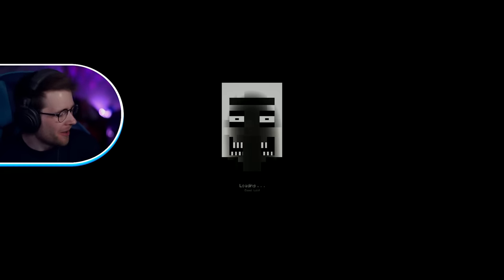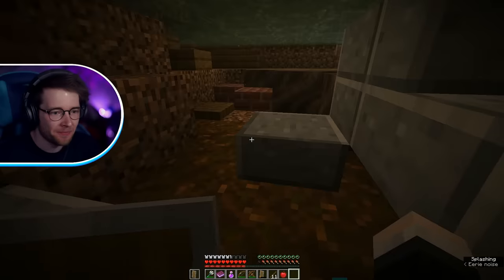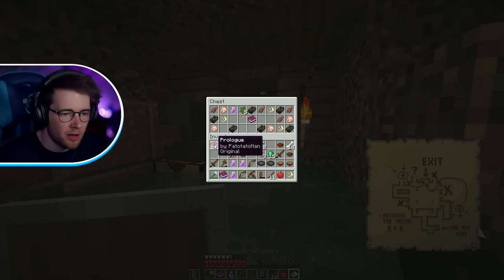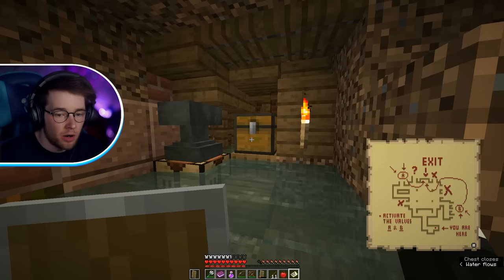I'm gonna pee. Oh, no. Hey, this is scary. This is so scary. This is cool, though. We have made it to the flooded section. Ew. Root of the sewers. I have so much nonsense on me right now. I will say this. Oh, diary 2. Let's go. Oh, that's kind of cool.